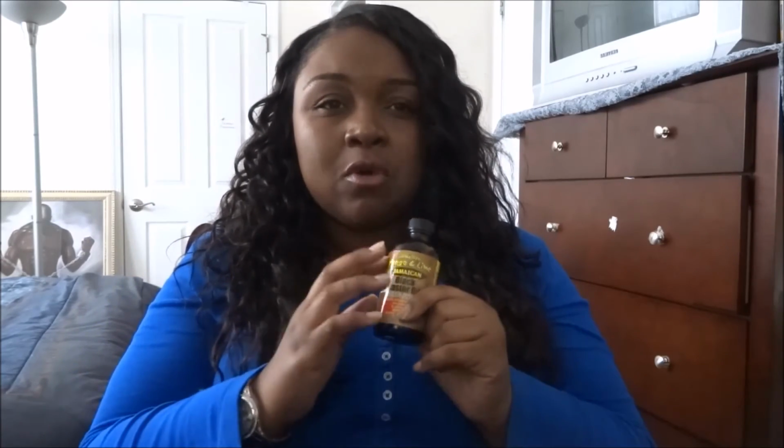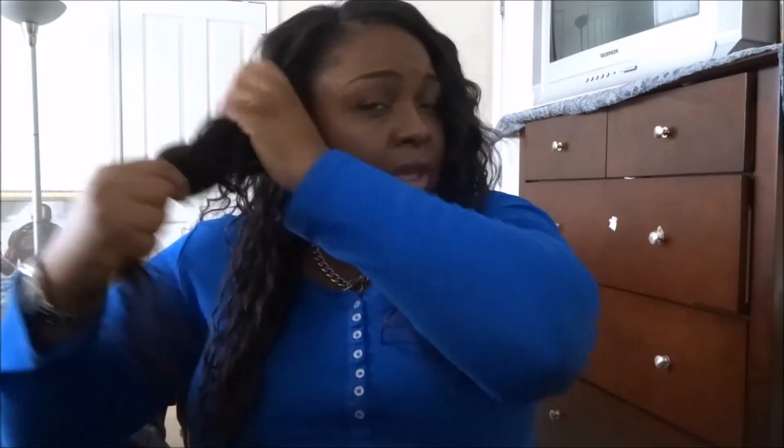And just a very small amount of this in the palm of my hand with each section. I section my hair off into maybe three here, so one braid in the top, two in the back, and then the same on the other side. So I have six braids. Braid the hair down, I tie my scarf on, and that's it.